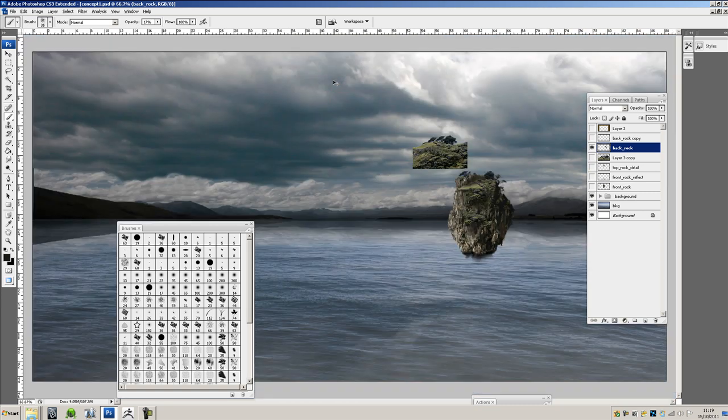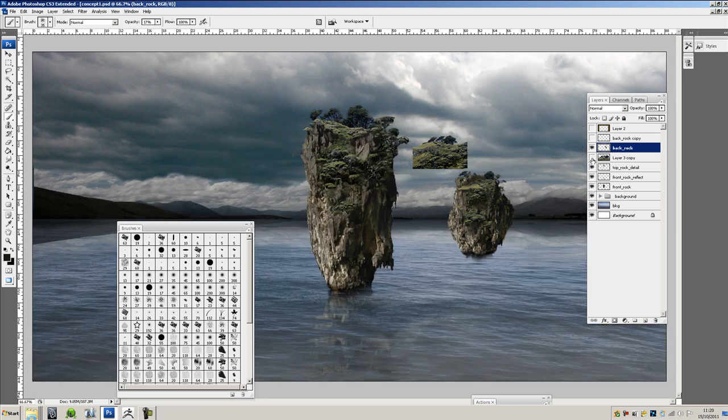So I'm just going to zoom out now, have a look at it, and have a look how it matches up with the rest of my map. I was going to put a shadow in for that, but I think I can maybe get away with it if I just use the blur tool.